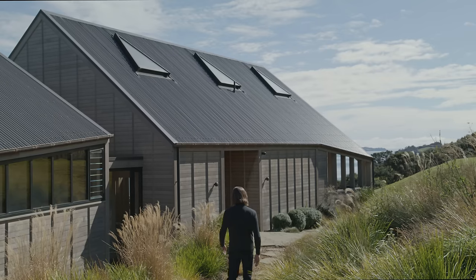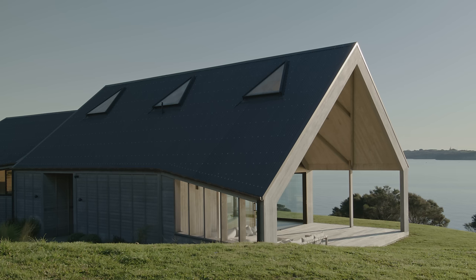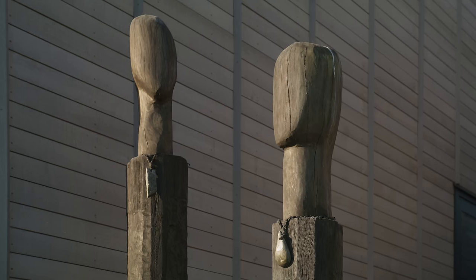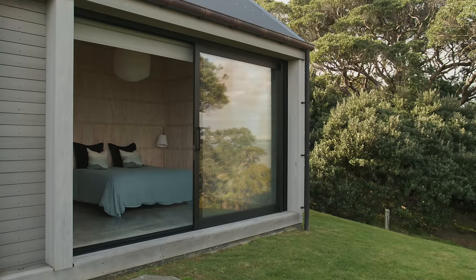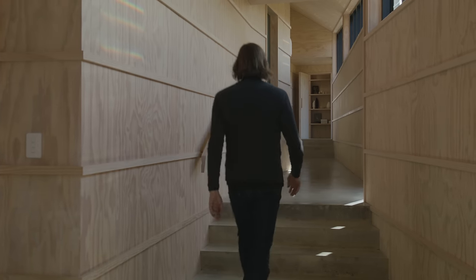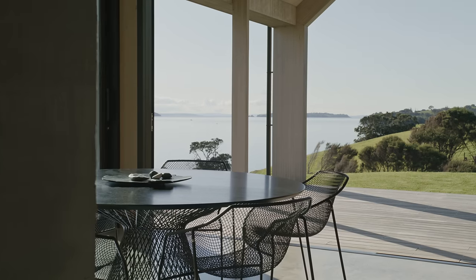The house was designed for two sisters who found this extraordinary piece of land looking out onto the gulf towards Rangitoto. Their idea was to create a visitor experience which was unique — something that had a real character of New Zealand about it, and something that wasn't available when they looked around for places to rent or stay. Mafiti is the Māori word for escape, and that's very much the essence of this house. We call it a holiday retreat, but it's really a place of restoration and rejuvenation — about creating a calmness in your life, but also with an uplifting quality.